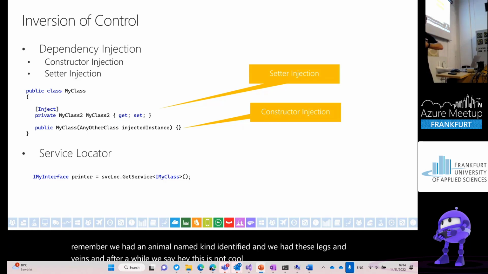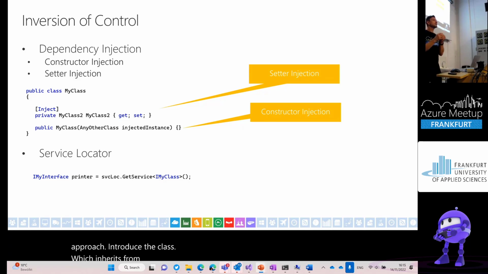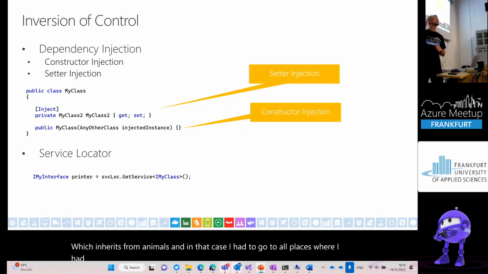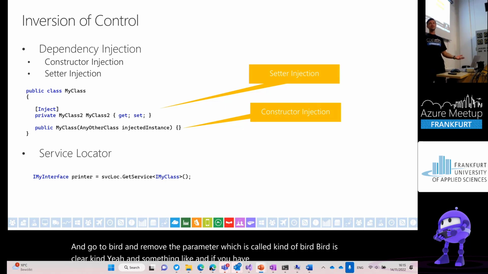Let's change our approach, introduce a class bird, which inherits from animal. And in that case, I had to go to all places where I had a new animal, remove this last parameter, which was wings, and go to bird and remove the parameter which is called kind. The word bird is a clear kind, yeah? And if you have hundreds of such places, you need days to change this.